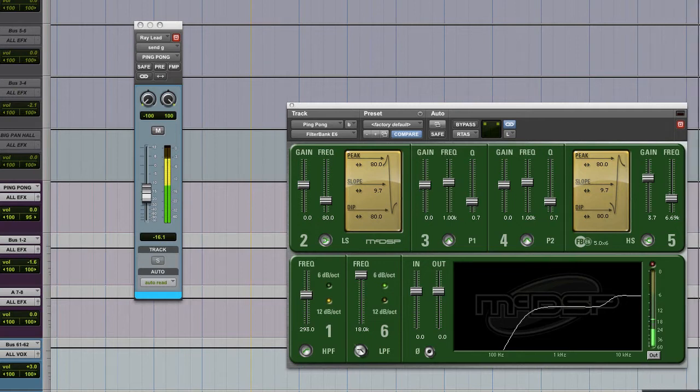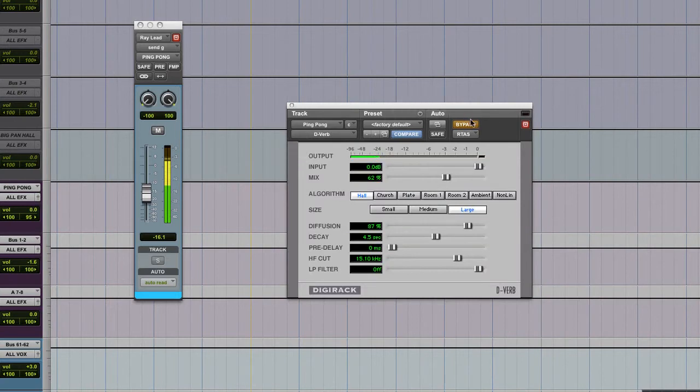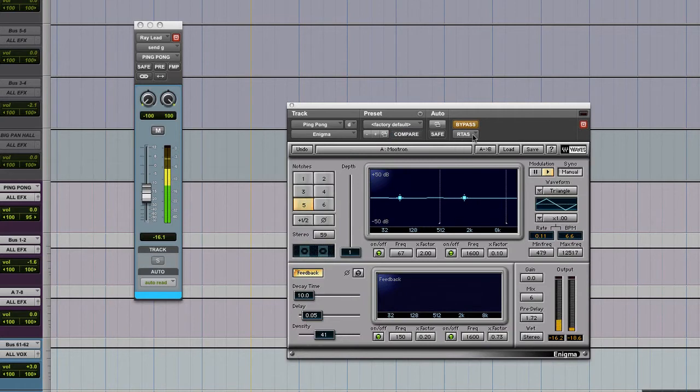Now, our D-verb. Notice here, I'm only using 62%, so I'm letting a little bit more of the EQ delay come through. You can read these numbers. I got a pretty long delay on this, pretty long decay. Now, the Enigma is what kind of ties it all together.